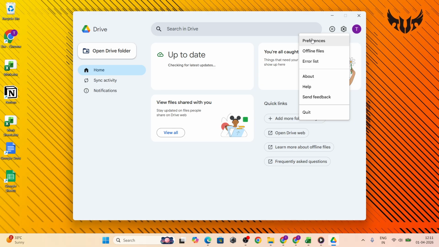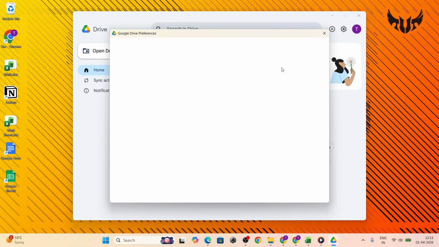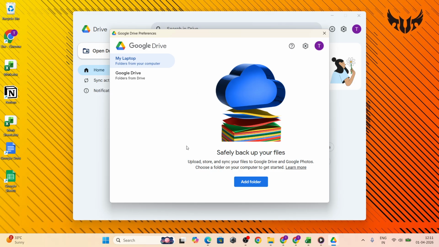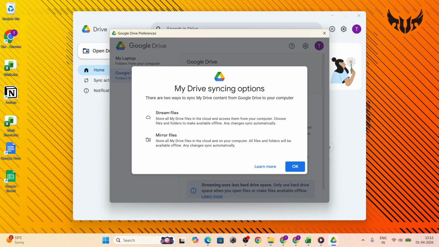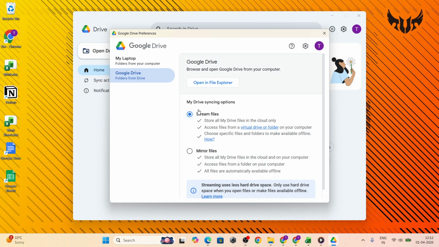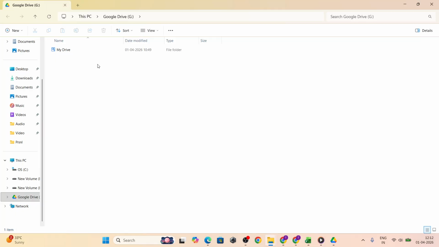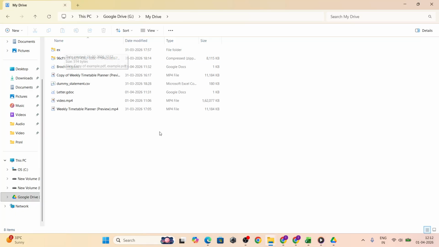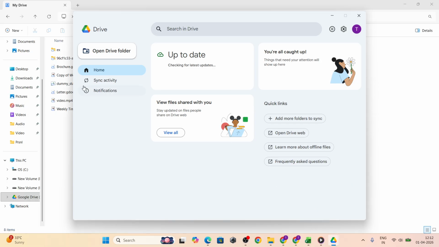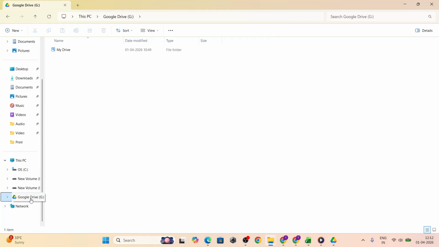Inside the Preferences window, look toward the top right corner and click the gear icon again to access the Advanced Settings area. This is where Google Drive keeps options that affect how your files are streamed to your computer. Next, find the section labeled Drive Letter under Google Drive Streaming Location. This is the letter that Windows uses to show your Google Drive in File Explorer, similar to how your local drives appear as C or D. If you've noticed other apps or network drives bumping into this letter, this is exactly where you can fix that.